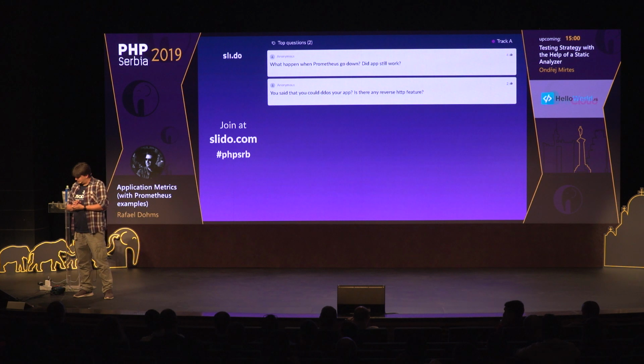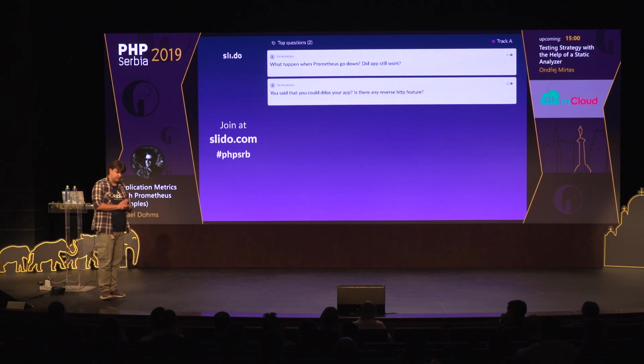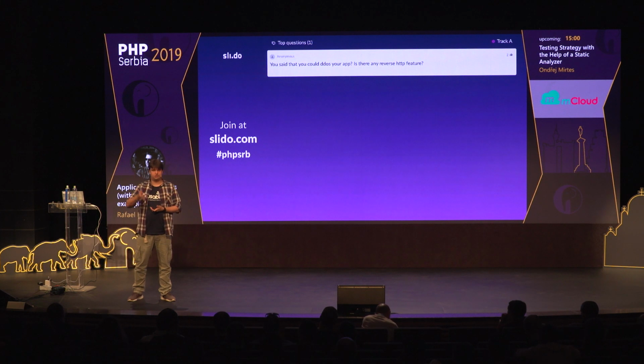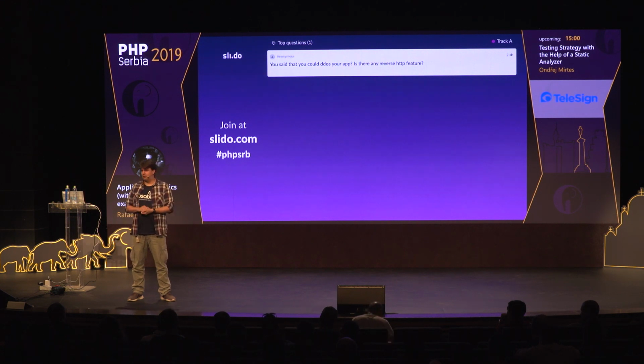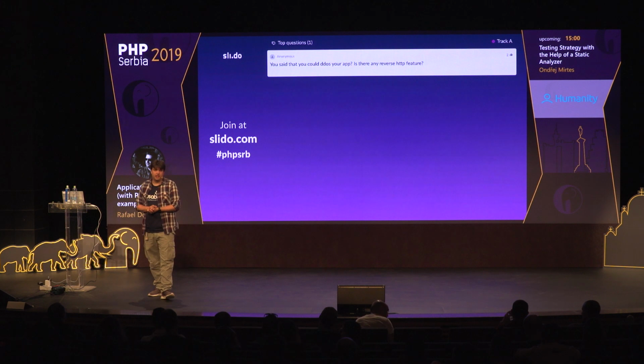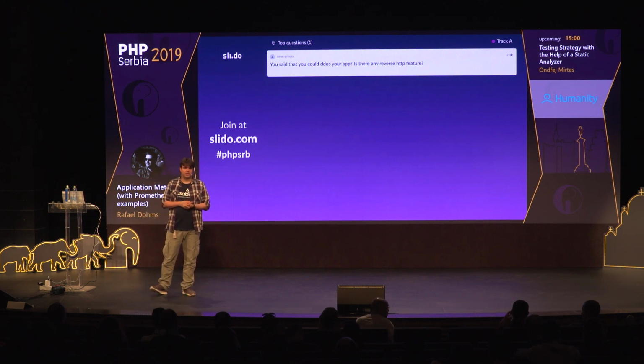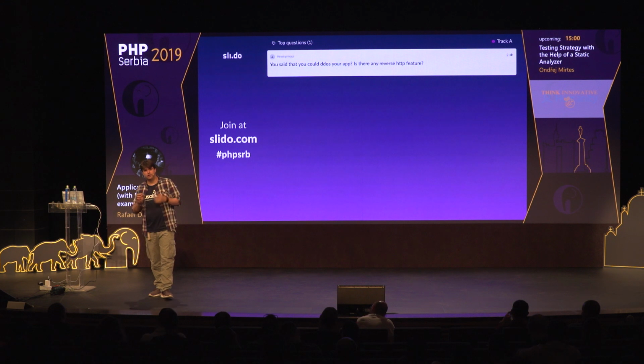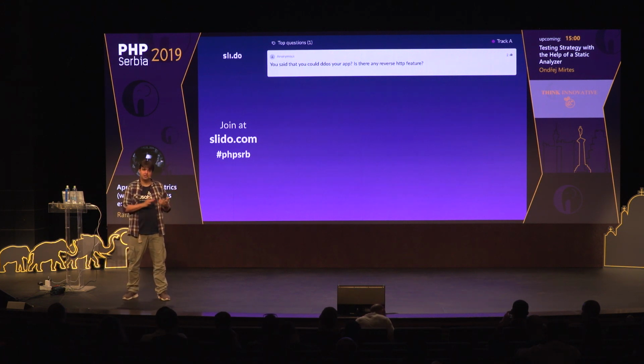What happens when Prometheus goes down? Does the app still work? Yes. Since Prometheus is the one reading, your app is just writing to your storage locally, so it doesn't care. No problem. When Prometheus comes back online, it'll go read. It may have lost some data. You may have lost the data internally, because you just keep storing the data, right? You don't wipe it. You just keep storing it locally, and Prometheus figures out what the numbers actually mean. It's black magic. I don't understand half of it. But it doesn't care. If Prometheus goes down, you're just going to lose your dashboards, but the application is going to keep going, hopefully, unless it crashes for other reasons, and then you don't know because you don't have metrics. But other than that, it should be fine.